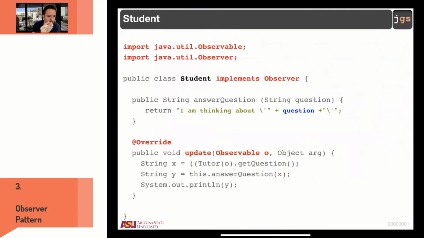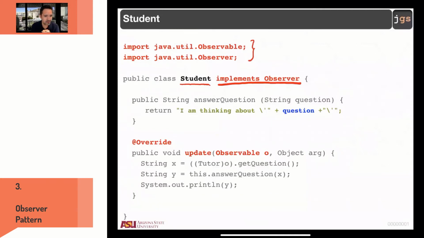Okay, programming. Source code. Number one, student. Student is the one that needs information, so it is going to implement the observer. We're going to use the Java API, so we do not need to create our own class.